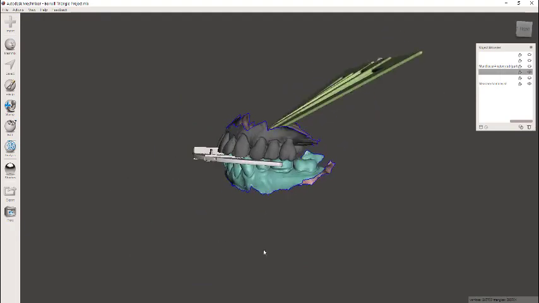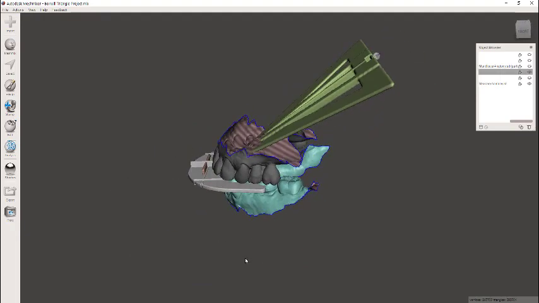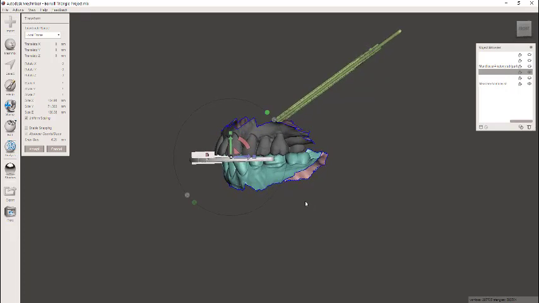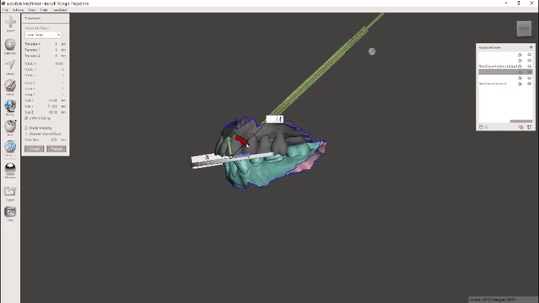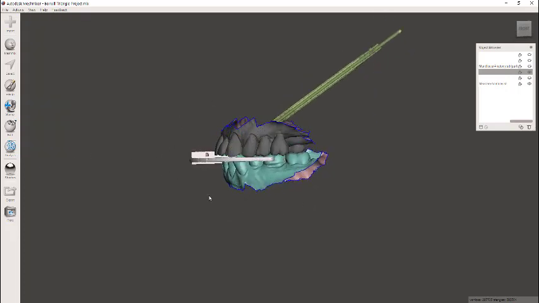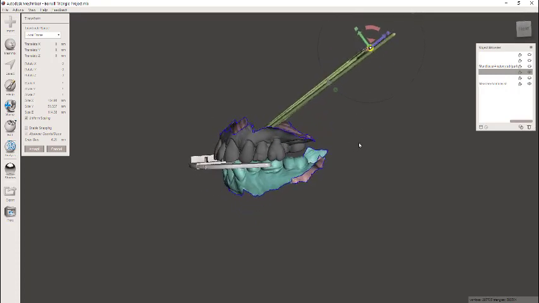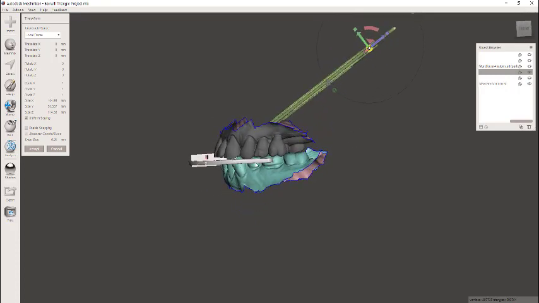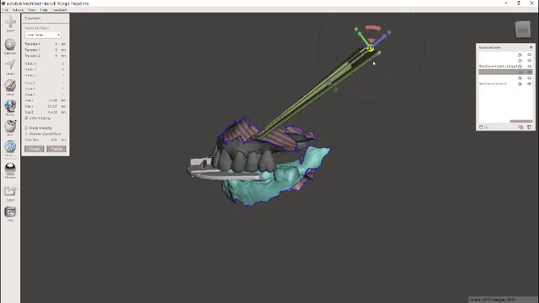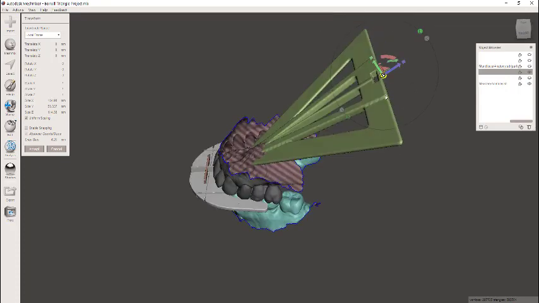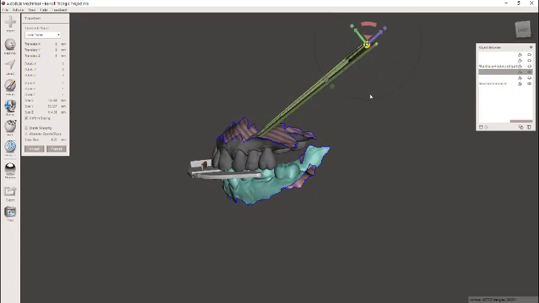And if I select this model, again, I'm going to push T for transform. But if you just simply push T for transform, that's again going to be like this. Don't want to do that. We want to push T for transform, and then as soon as this comes up, before you touch anything, come back here and click on that pivot. That's going to change it to where you're no longer rotating in the center of the axis of this lower model, but rather you're going to rotate it from back here. And this is the connection between the condyles, right? That's where we want to rotate from.